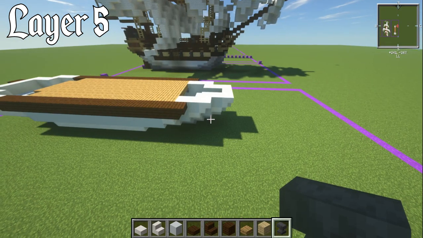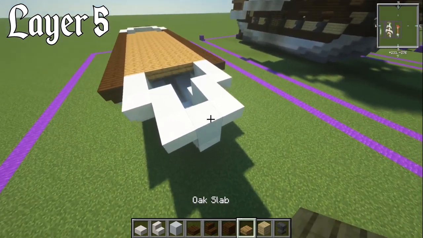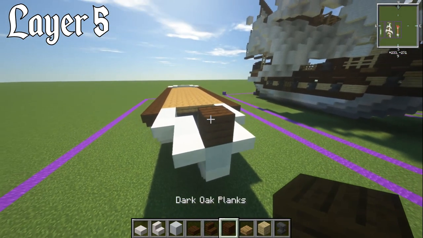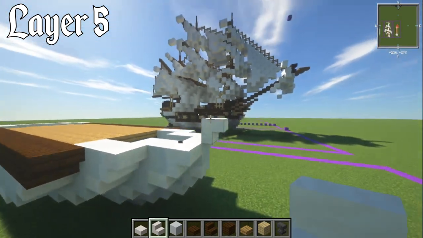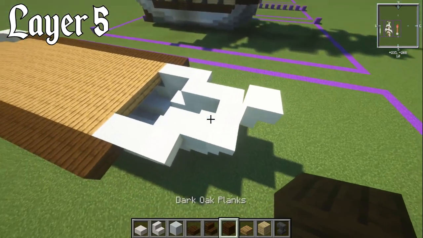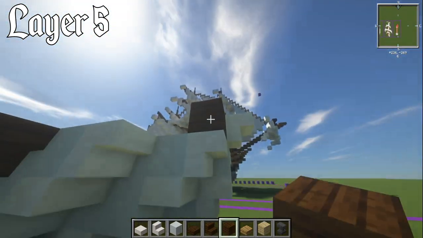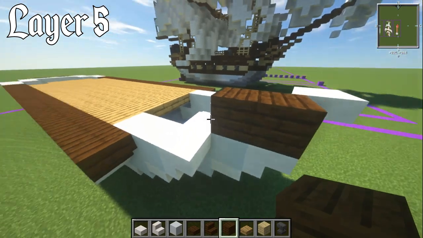For layer number five, guys, right at the front, we can just place down any block on top of the last. And then we're going to have a smooth quartz stair coming off of that. So that's what we'll end up having there, just up front. We're then going to have a dark oak plank on top of the last stair that we had going outwards. And we'll bring that one back by an extra one like that.